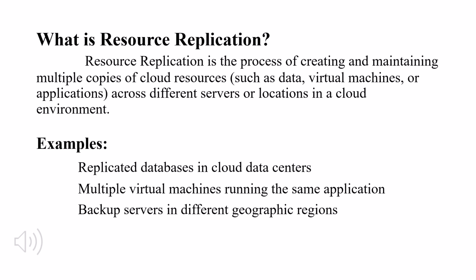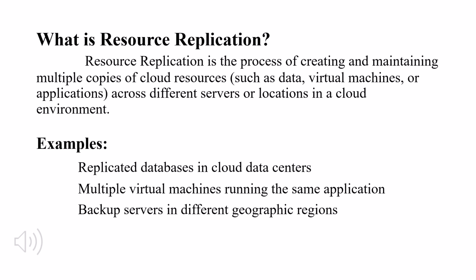What is resource replication? Resource replication is the process of creating and maintaining multiple copies of cloud resources such as data, virtual machines, or applications across different servers or locations in a cloud environment. The main goal of resource replication is to improve reliability, availability, performance, and fault tolerance. By having multiple copies, the system can continue to function even if one server or location fails.